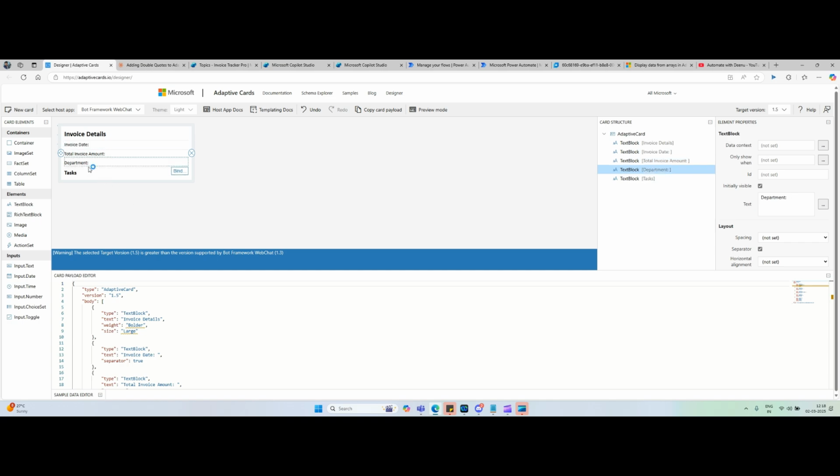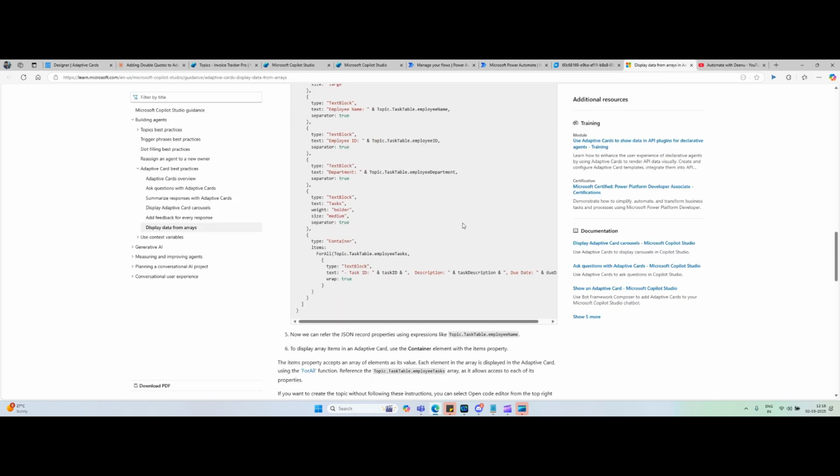I don't want this, let's remove this. Then here invoice data. Below I want to display the invoice ID, the customer name, the status, etc. For now this is fine. This is how it looks, but you can see we also have a container. With the container we have the items, and in the items we can directly append your JSON array data. We will do this particular part later.